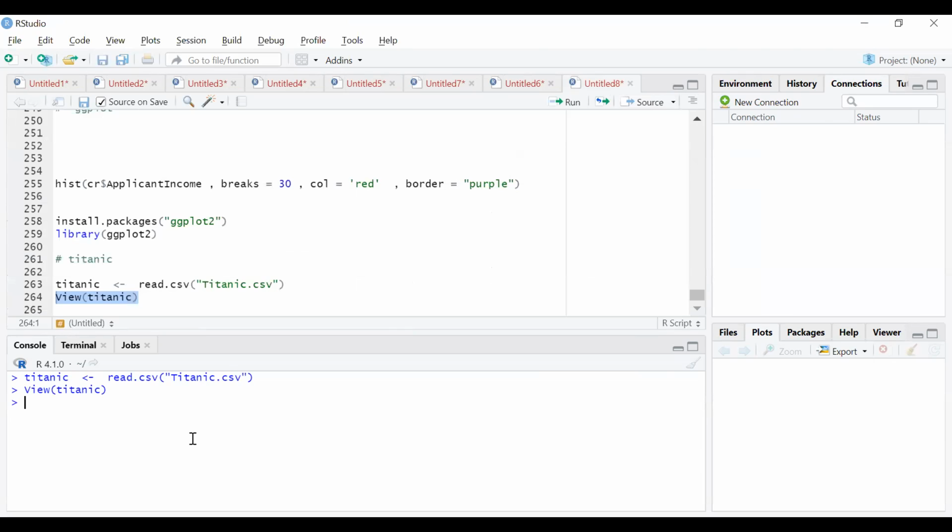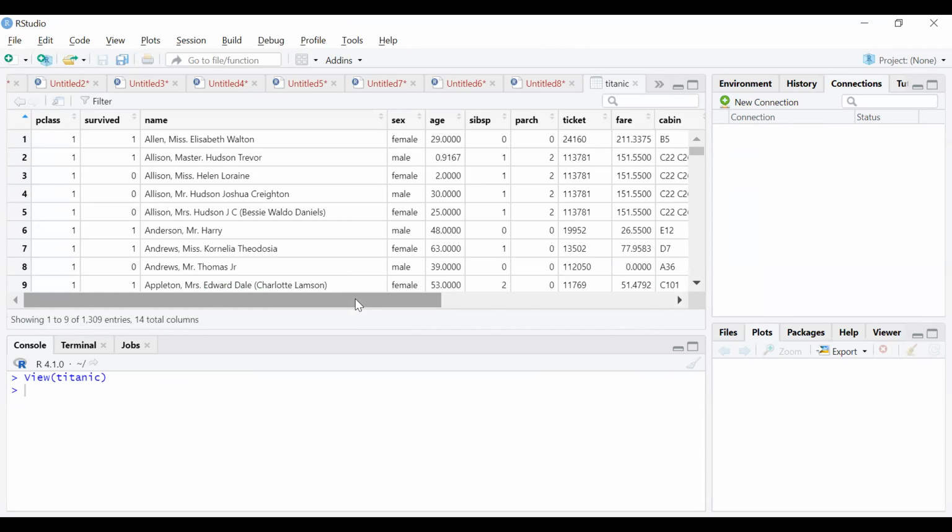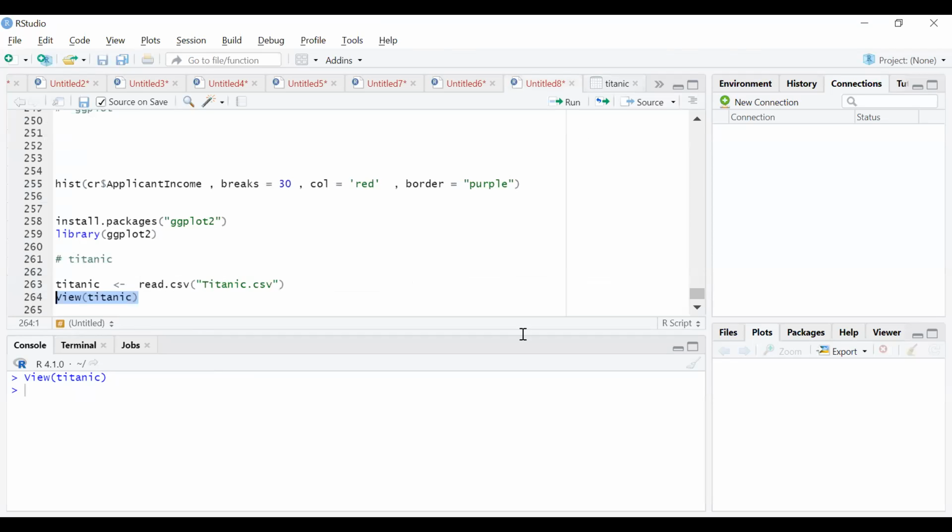Class, do you have the Titanic file? Yes, sir. Okay, so just view it, and then let's try to build some plots on this file and on another file as well. But for now, take this file.